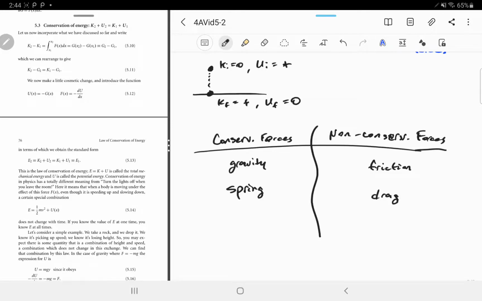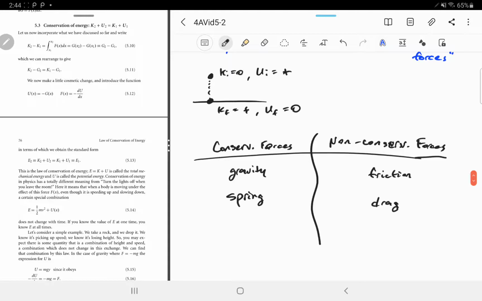Okay, dissipative forces. These forces get rid of energy out of the system, and there's no easy way to get it back. Okay, so this word conservative versus non-conservative, there's no political association with this. You should think of conservative in the sense of conservation, so we can get that energy back again quickly. Maybe a mass is going quickly and it collides into a spring. That spring stores up the energy, and then you can use that energy to shoot the mass again. Okay, so you can get all that energy back, assuming none of it is dissipated due to a drag force or a frictional force.